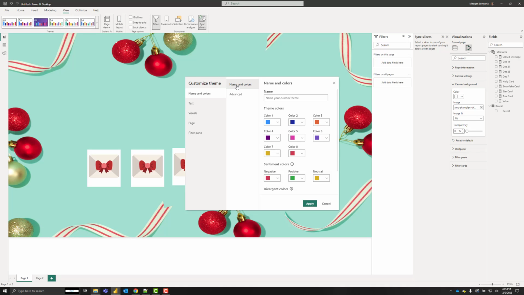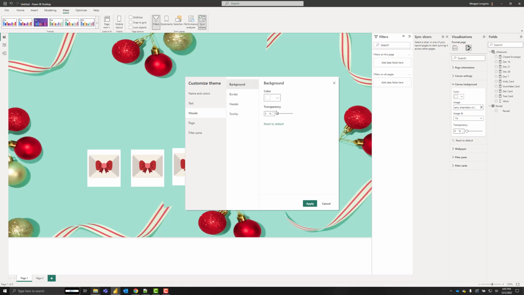I customized my theme so that my visuals would have no background. My text would all be Georgia. This is one of the few times that I have used a serif font, but due to the small amount of text, that's really more in sentence form than having to read a lot. I think it's okay.